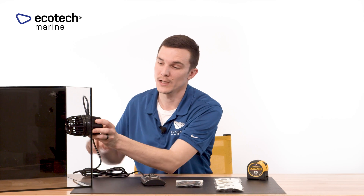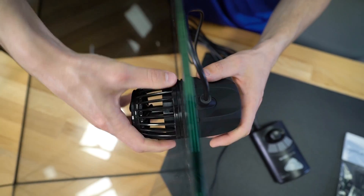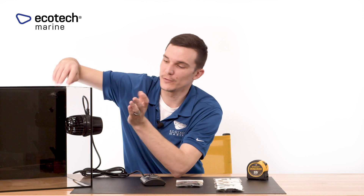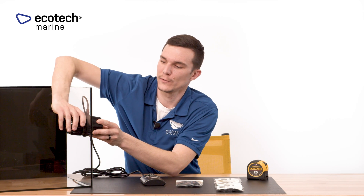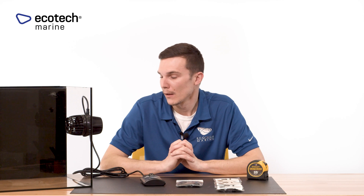If you hear any funny noises or vibration, that may be because the wet side assembly isn't perfectly aligned to the dry side motor. A good way to fix that is to keep the pump at a lower rate of flow, make sure you have one hand on the dry side motor, take another hand on the wet side assembly, and just rotate in a clockwise motion. Sometimes eyeballing it with water in the aquarium makes it a little tricky, as the water distorts your view of the wet side assembly. So it's typically best to take two hands, support that motor, and give it a couple of twists to reshimmy it back into position — the pump will quiet down and operate with very minimal vibration and virtually no noise at all. After doing so, you should be good to go, and that'll conclude spacing and alignment.